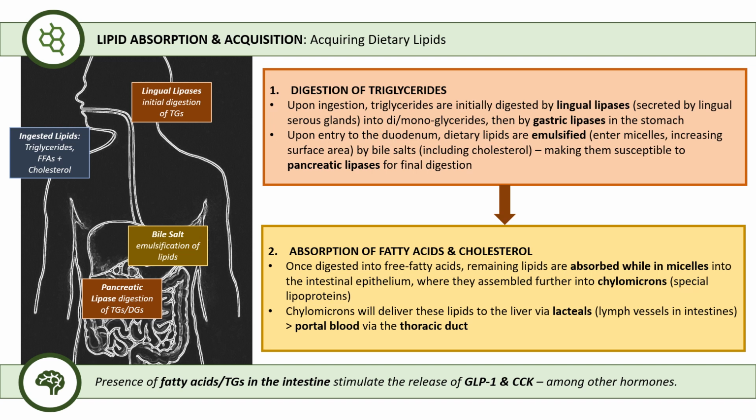Remember that highly lipophilic molecules like fat and cholesterol would not want to travel freely in the blood, more favorably being carried in oil bubbles or micelles to be transported in the circulation, and thus end up traveling in particles called lipoproteins, which we will discuss of great importance. Chylomicrons travel via lacteals, which are the lymph vessels in the intestines, and then join the portal blood via the thoracic duct. Cholesterol, on the other hand, can be absorbed and is reabsorbed or recycled, since it also appeared in the bile, via an intestinal and biliary tree receptor called Niemann-Pick C1-Like 1 protein, or NPC1L1, which allows entry.